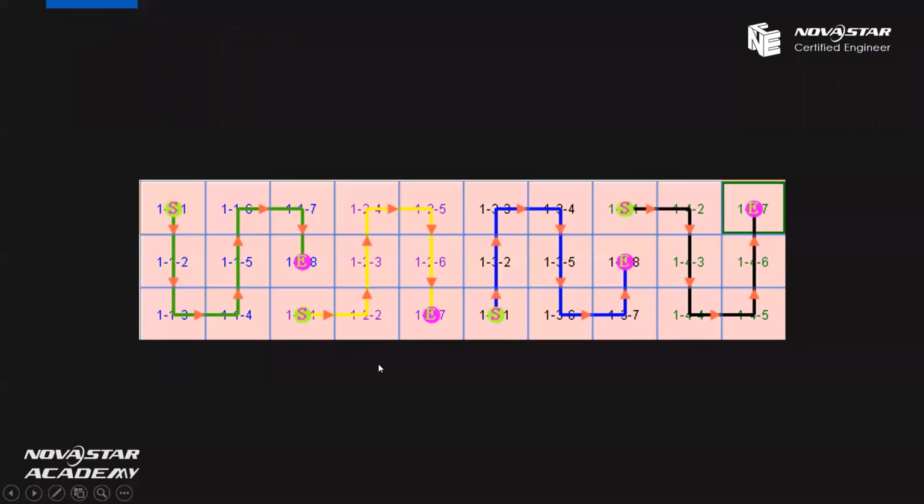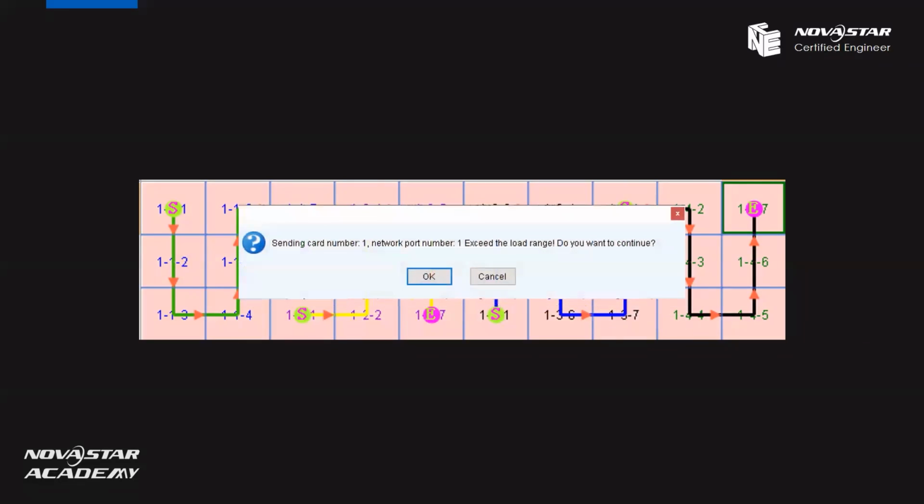Okay, so here, this is the screen connection the customer sent to us. Let's check if it is okay. Here we can see the customer used port 1 to load these 8 cabinets, and port 2 to load these 7 cabinets. And port 3 loads these 8 cabinets, and port 4 loads these 7 cabinets. Okay, then we click Send to Hardware. Let's see what happened.